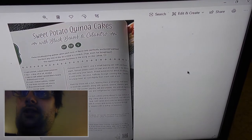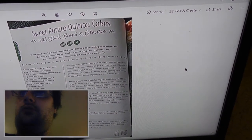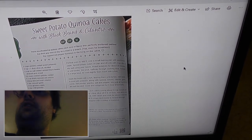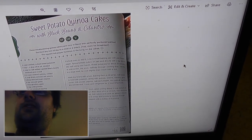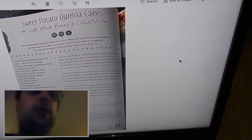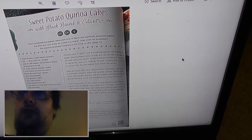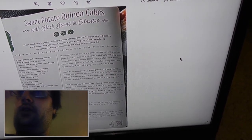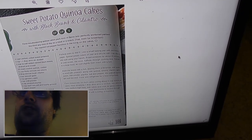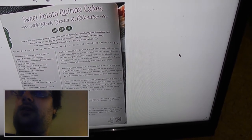Now that everything is nice and mashed together, we just combine all the ingredients in a bowl. Ingredients listed are onions, cilantro, garlic, cumin, chili powder, paprika, salt, and pepper. I have my own mixture of spices I'm going to try with these, most of the same ones, but a few that are a little bit different. I don't particularly like cilantro myself. So I'm going to skip that, mix it, and show you the final mixture.